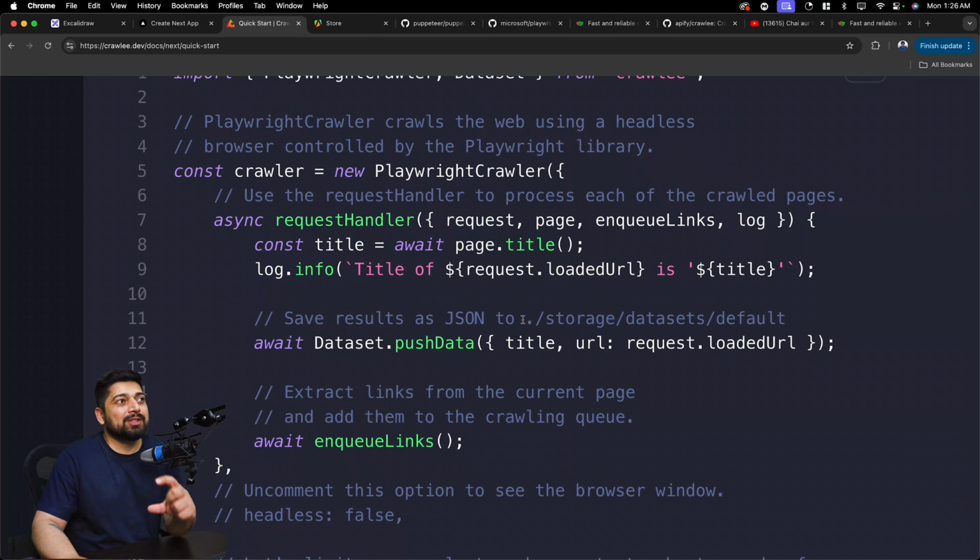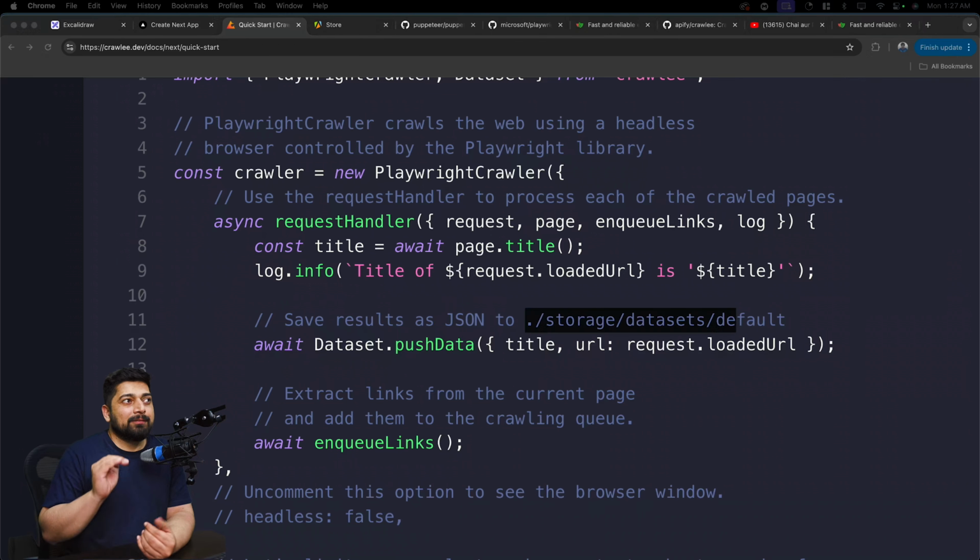So as soon as you go ahead and make any request, we are assuming here that this is going to take the result, deploy that into JSON, and create a new file inside my current directory as /storage/datasets/default. This is useful information that we are able to grab just by looking at the code. And yes, if you can read the documentation, you can do a lot of stuff.